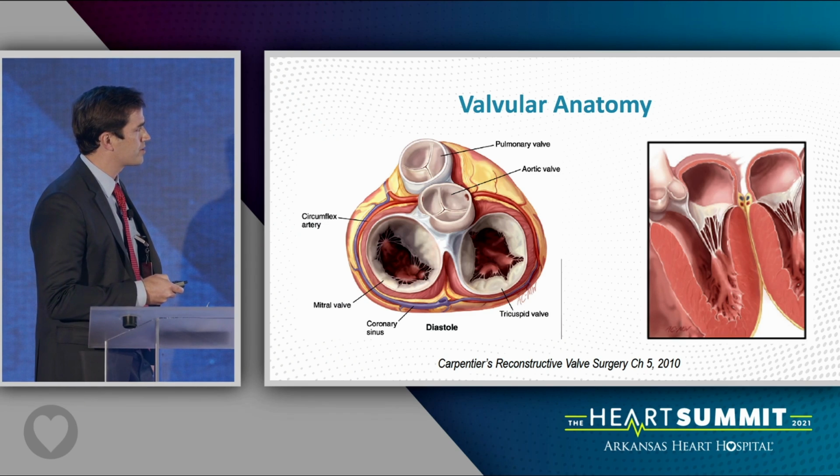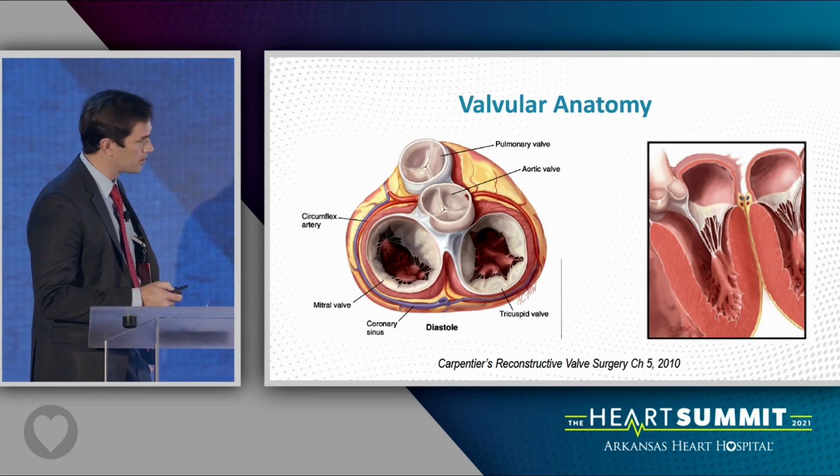The picture on the right here shows the relationship of the aortic valve and the anterior leaflet of the mitral valve that actually share a bridge of tissue known as the aortic-mitral curtain, so that, again, infection that starts in the aortic valve or mitral valve can spread from one area to another.